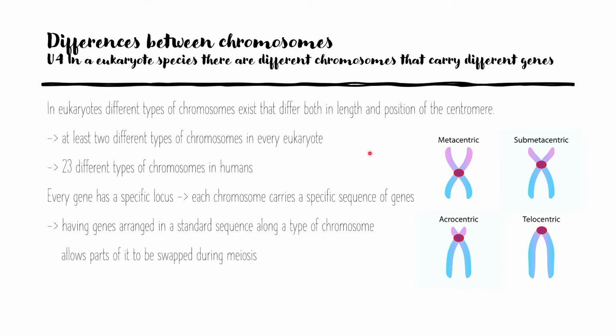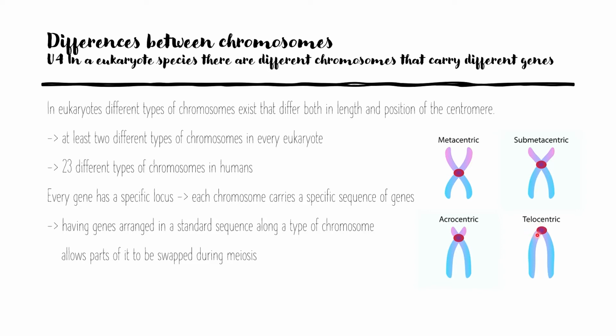Well, we can look at the position of the centromere, and we have 4 different types right here: metacentric, submetacentric, and acrocentric. Essentially, the P arm, or the purple region right here, is getting shorter and shorter, and the Q arm, the blue region, is getting longer. Metacentric, submetacentric, and acrocentric chromosomes are present in humans. Telocentric, however, is not, and this is when there is no P arm at all because the centromere is at the very end.